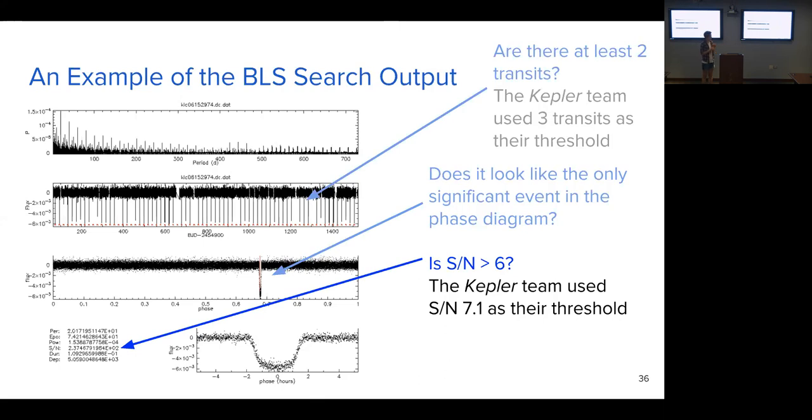So this is what I kind of mean by digging deeper into the noise of Kepler light curves, because this is a lower signal to noise ratio than what they used. And as a result, you are going to get a lot more false alarms in this data due to noise. But I have candidacy tests that ideally are able to filter out a lot of these bad signals.